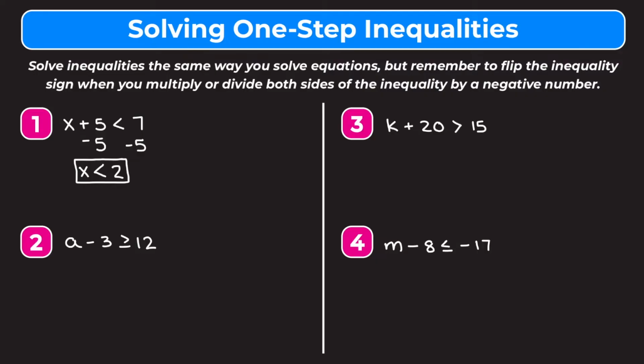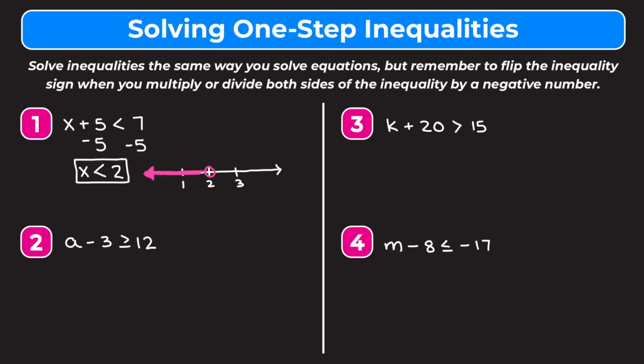And now we're just going to graph our answer on a number line. If you haven't already done so, I suggest watching our video on how to graph inequalities on a number line. So I'm just going to put a couple points. I'm going to put 2, and then I'll put 3, and I will put 1. And we want to show that x is less than 2. Because x cannot equal 2, we're going to put an open circle at 2. And x is everything less than 2, so we're going to go to the left. So we're going to shade our number line like this. So this represents x is less than 2.